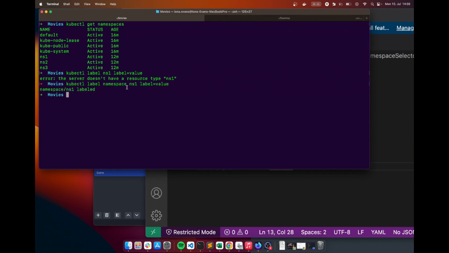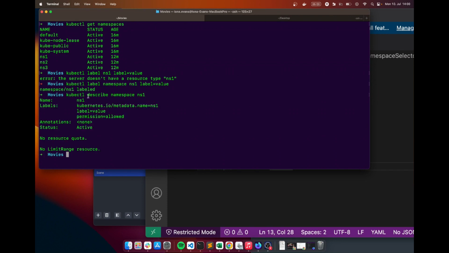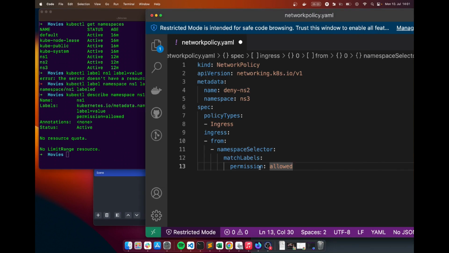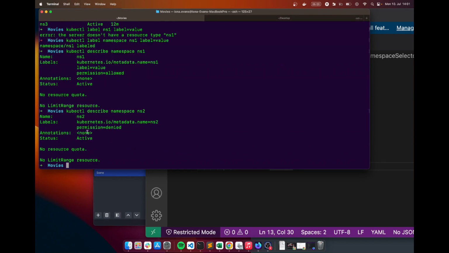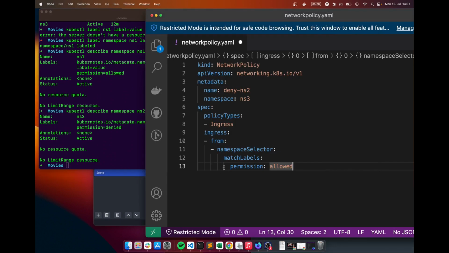So now to verify the labels that we have, we can run kubectl describe namespace 1. So we can see it has the label that I literally just created, permission allowed. So that's what allows it to communicate with namespace 3. If we check namespace 2, it has permission denied. So that's just to demonstrate how you can control communication between pods by setting up a network policy based on namespace selectors.